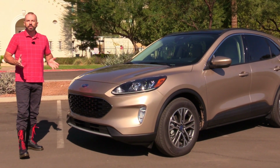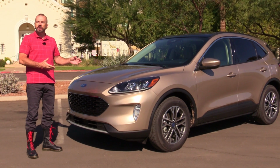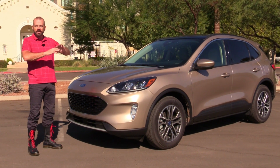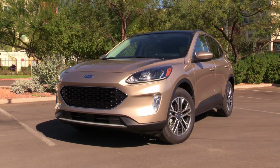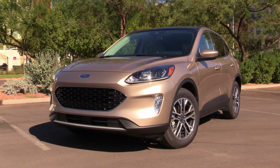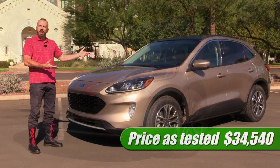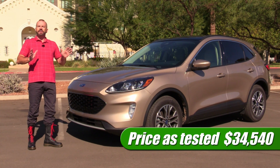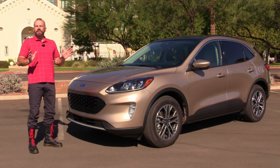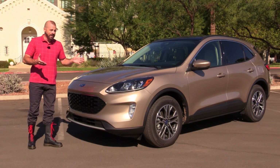As I mentioned in the opening, the Ford Escape is all new for 2020 and will be rolling into 2021 with very few changes, at least in whole. And what we really have to look at here is the fact that the last generation Ford Escape was very stylistic, very charismatic. And well, what we have here is quite a departure from that. It's like Ford kind of said, you know what, all that character, all that style, all that pizzazz, get rid of all that and let's just make something that's going to appeal to the middle of the road audience. And I think that's what they've done here.